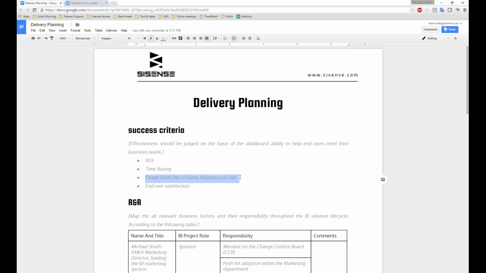That is, if I have 100% of end users who really use it, and how much do the dashboards really affect their day-to-day job and their decision-making processes. So the frequency of use will indicate how deep is the usage. And of course, another strong success criteria would be the end user satisfaction.